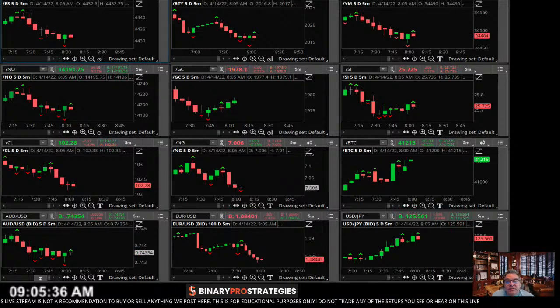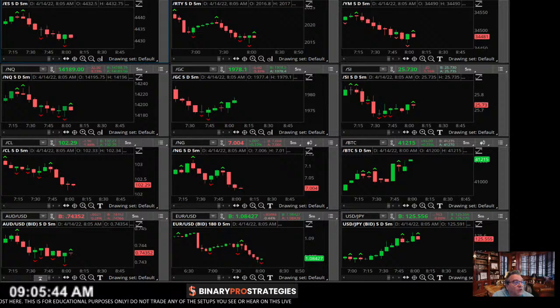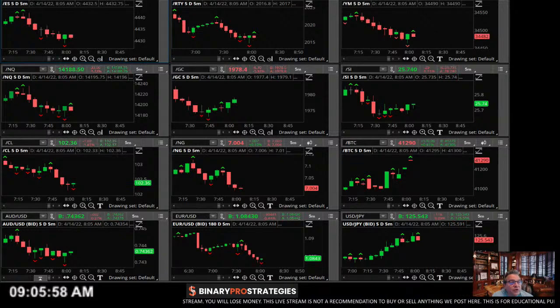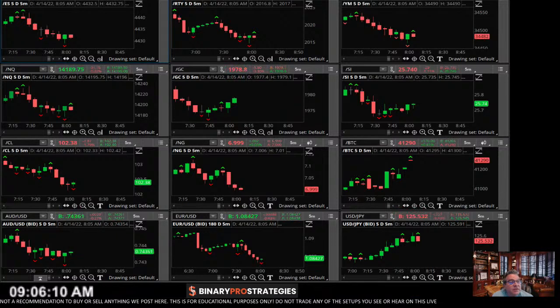My method of trading is different. I don't use indicators. Everything that I use is based on what I call behavioral patterns, something I talked about over 30 years ago, and I've been using them ever since. It's the only reliable thing that I've ever found in the market that holds up over time. And also, these patterns are universal, so I can use them in stocks if I wanted to. But my focus right now is going to be on the currencies, the forex, and also these indices and some of these commodities.